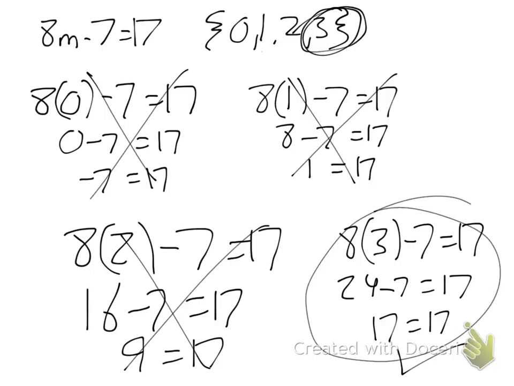So your first group of problems, it's going to give you that. Test them. Find the one that works. Guys, this is what I call checking, and you need to write down the steps. Notice what I did not do. I did not go up here and add 7 to both sides. If I added 7 to both sides, I would not change the equation, I'd just change the appearance. When I'm checking, guys, do you notice that all my equal signs are fairly down a straight line here? I'm able to see that there's a wall. And when I'm checking, I act like the wall is something I can't cross.